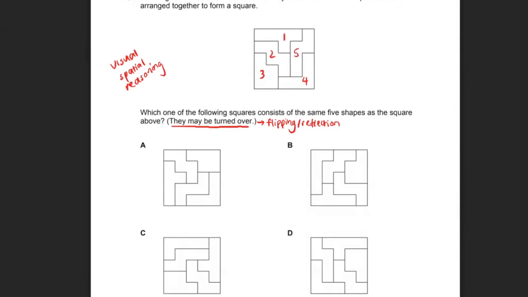And then you simply go through the options one at a time, A, B, C, and D, and then you see whether these 5 different shapes are able to be moved, like rotated, flipped, or reflected to become in the new position in one of the answer options, okay? So I'll show an example.